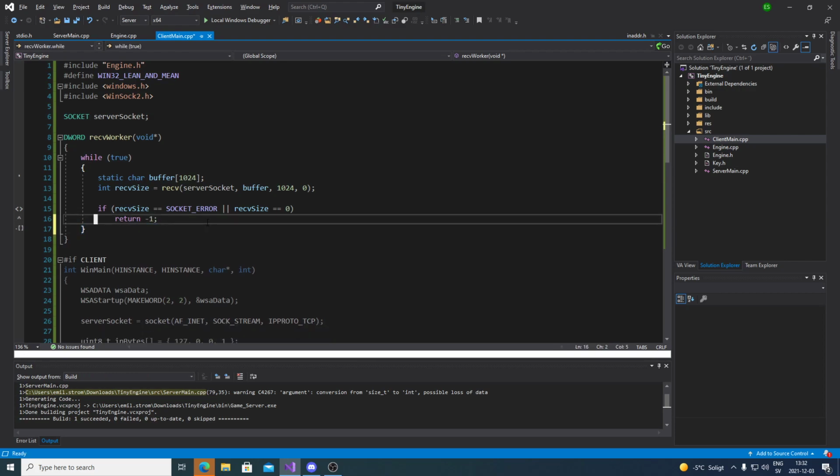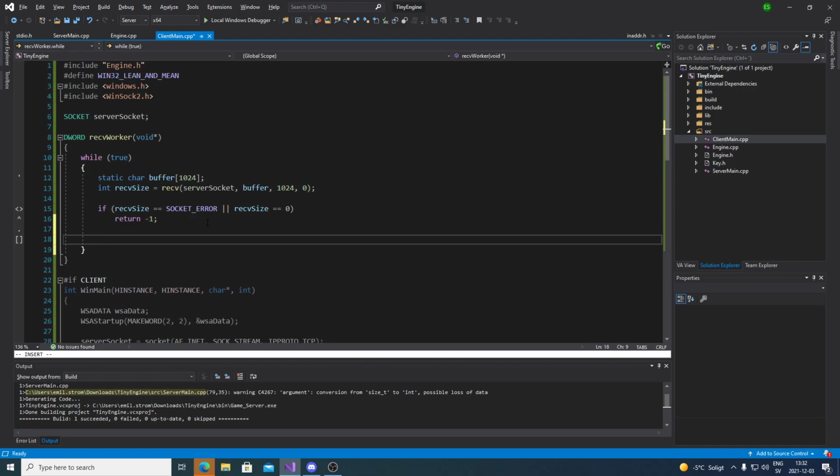Can we just return receive size so then we know if it was clean or not clean? Receive size is an int, right? Yep. And we want to return 0 if everything's good and -1 if something bad happened, right? I mean, sure, but it doesn't matter. We're not going to be reading this return value anyway.